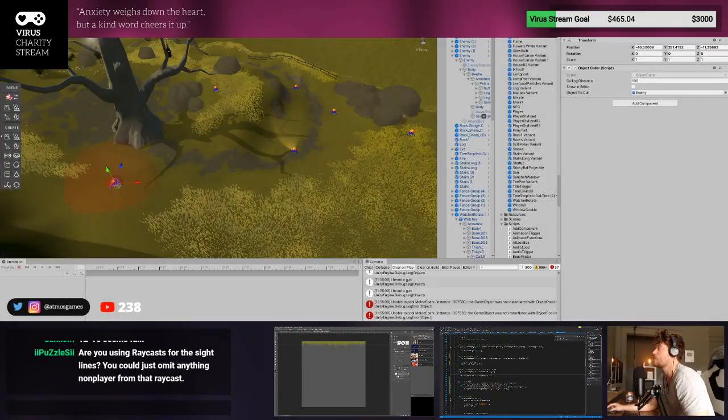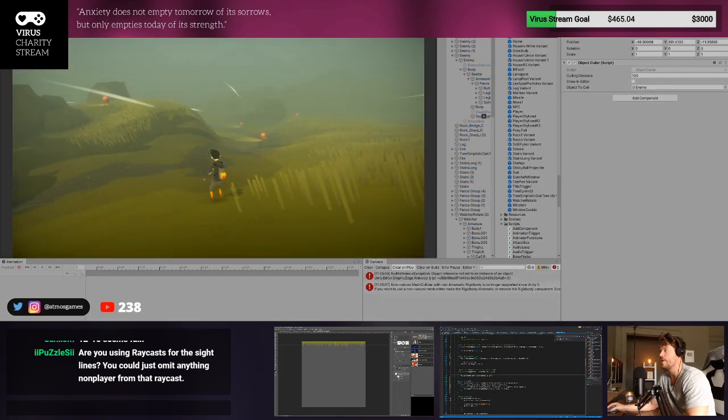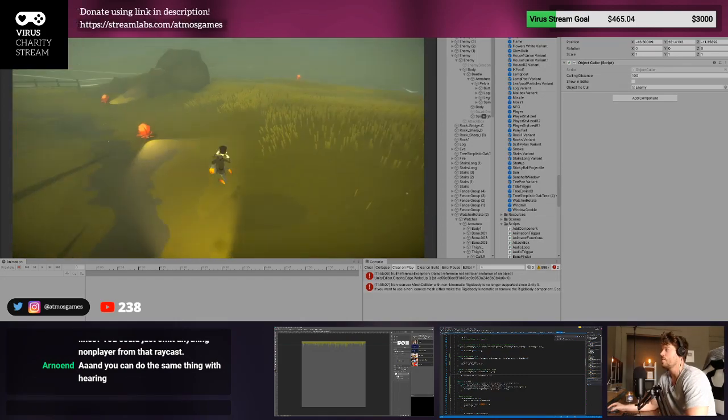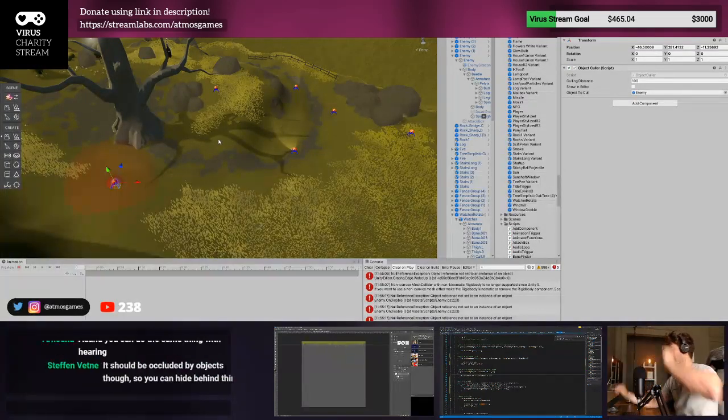Okay, let's test one more time. What about just running? If I just run without them seeing me, they should still hear me. So if I'm running, he heard me. Good. Yay! That's awesome, guys. We did it.